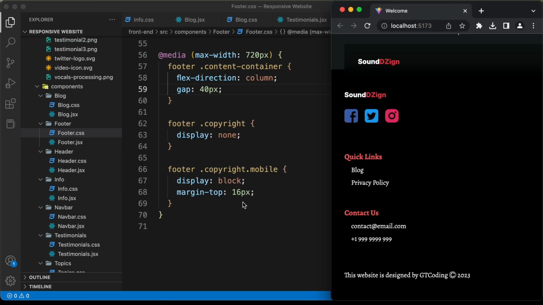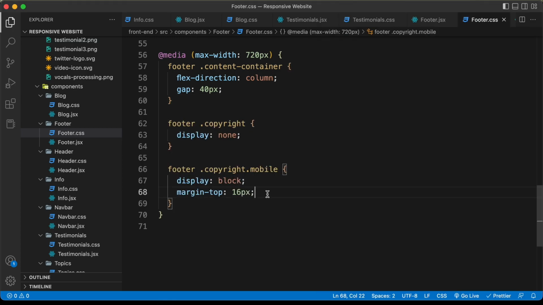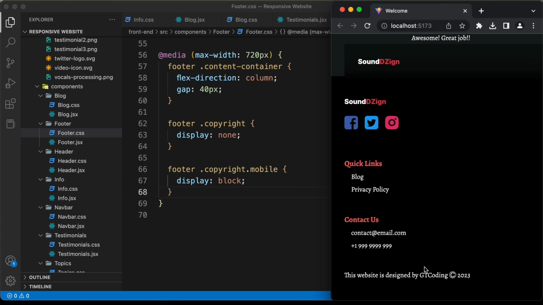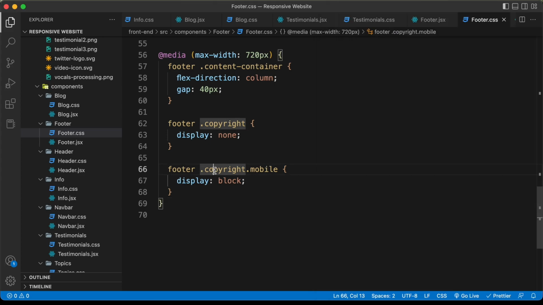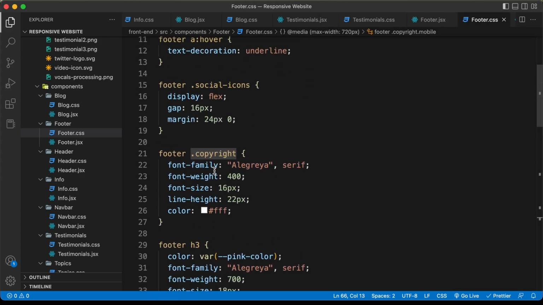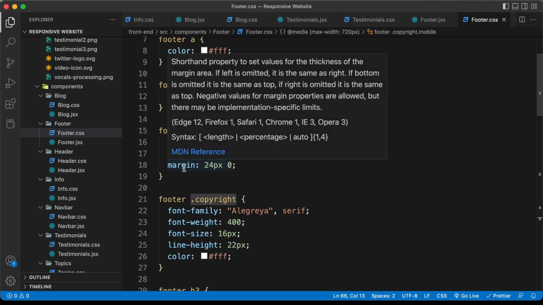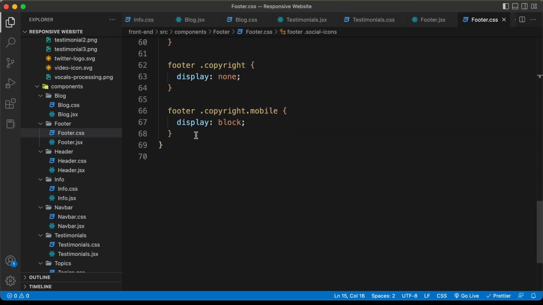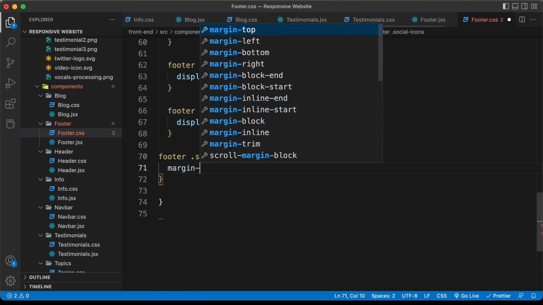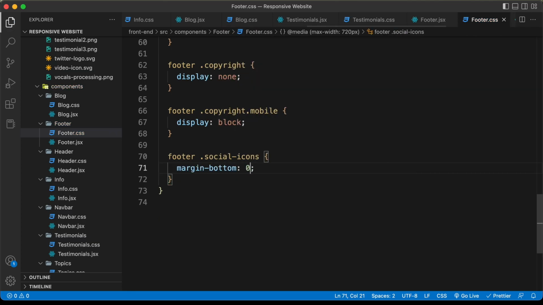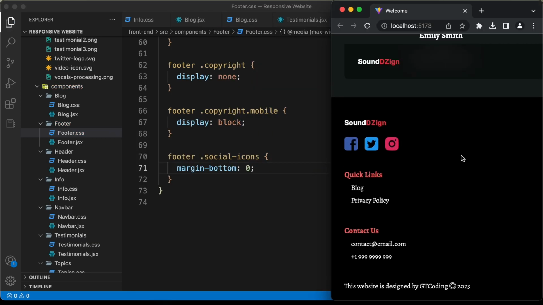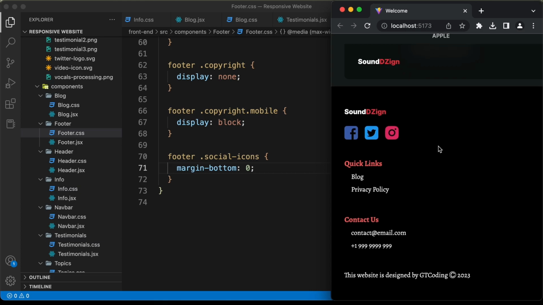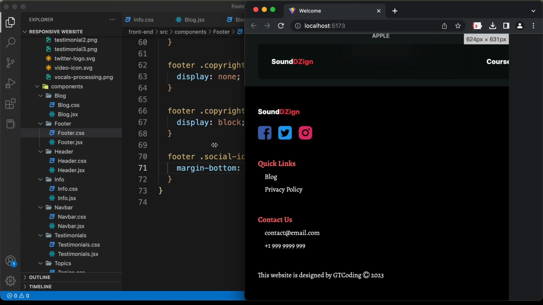I think we can remove the margin top from here, and we can also remove the margin bottom from these social icons. So here we can see for the social icons we have this margin of 24 pixels top and bottom. So I'll just copy this selector and I'll just paste it down here, and here I'll just type margin bottom 0, and now we can see it looks alright. So with that we have completed making the website responsive.